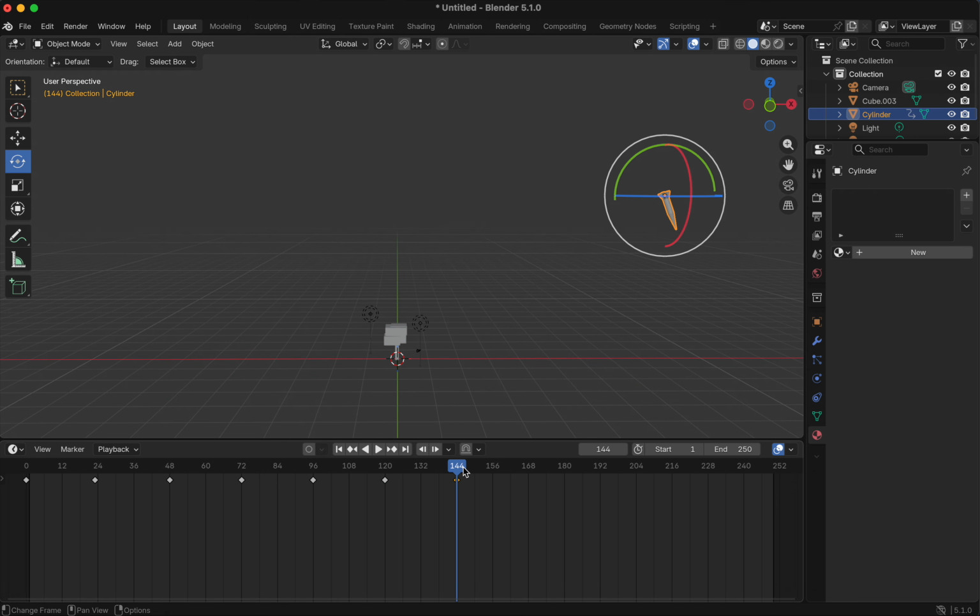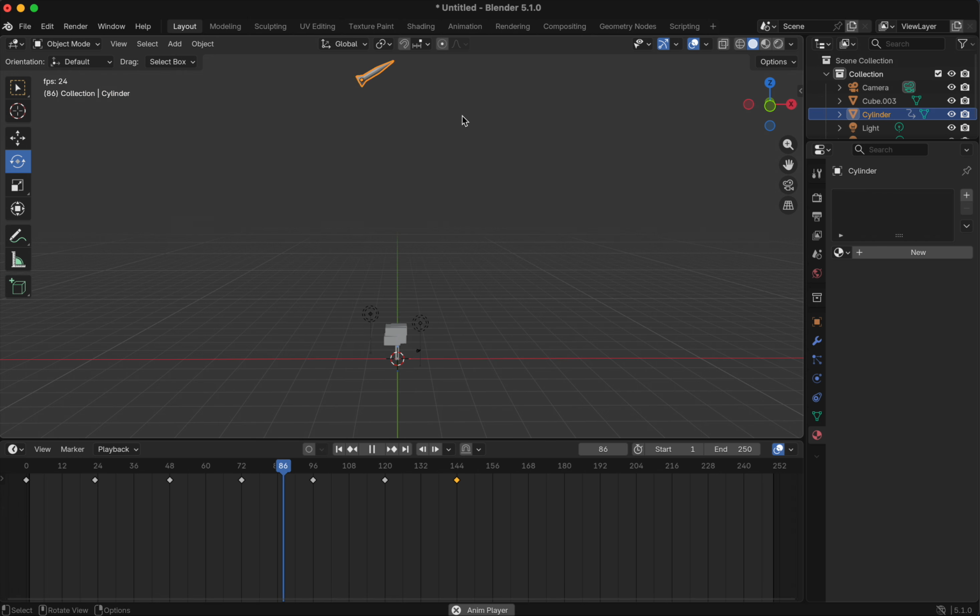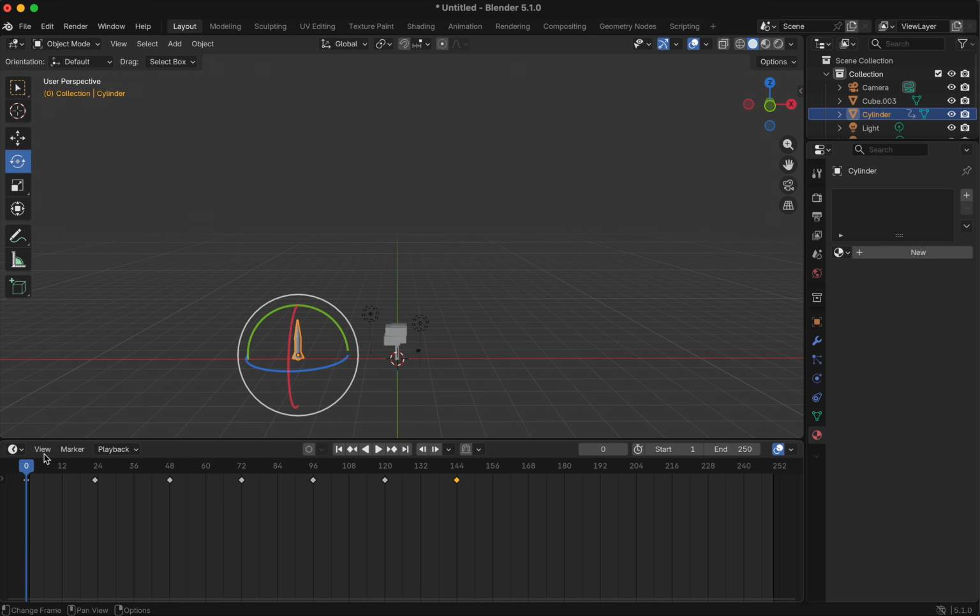Now, if I drag the scrubber back to the beginning and press the play button, we'll see the animation play out. So there we go. Ideal. What I could do as well is animate multiple objects at the same time. So at the moment, I'm just animating this spaceship that I made, the rocket.